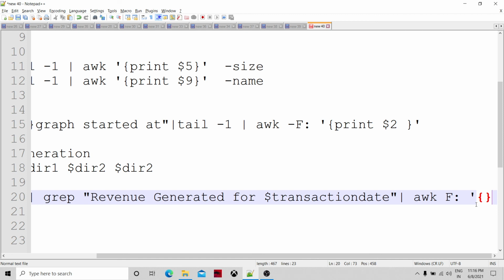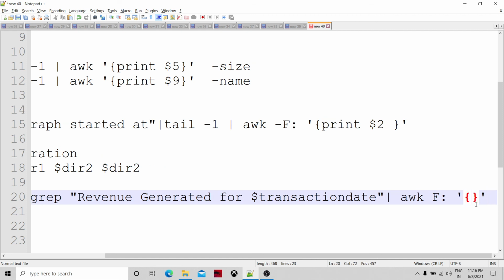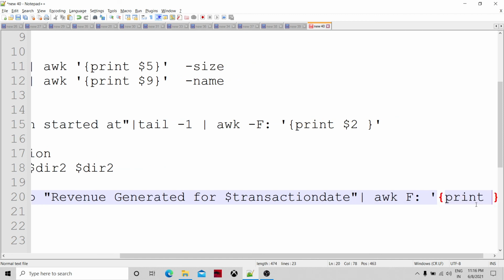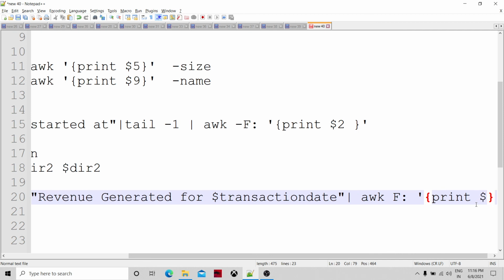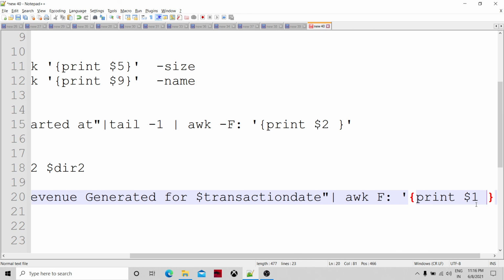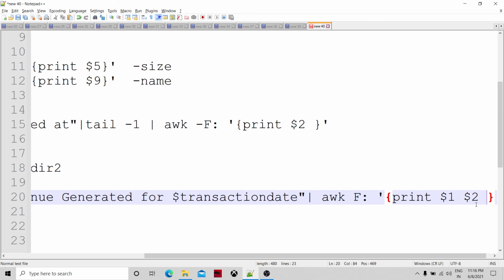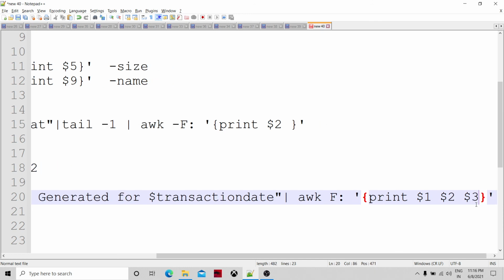Okay. So this time I have to print many more fields. Let's say print $1 specific fields, $2, $3.